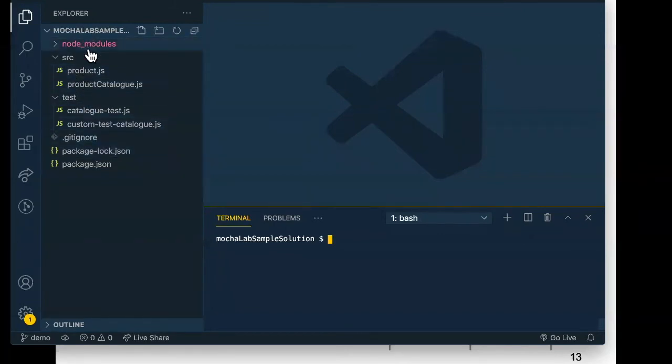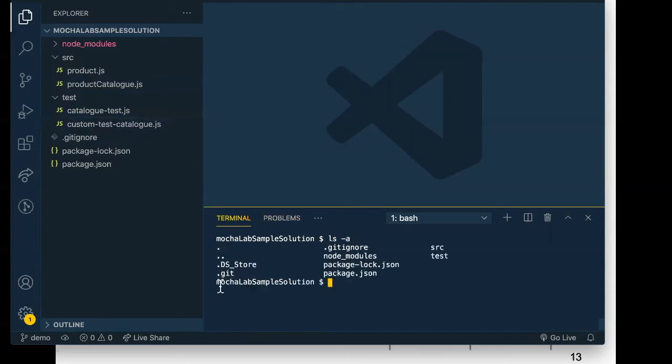Now there is a .git folder inside this project. It's not being shown by VS Code because you never want to do any editing on it. Although if I do a dir here, or sorry, ls in my case because it's Mac. If I do an ls -a, then you can see there is a .git folder inside this folder here. So there is a Git repository. So this is what we call my working directory or my working area.